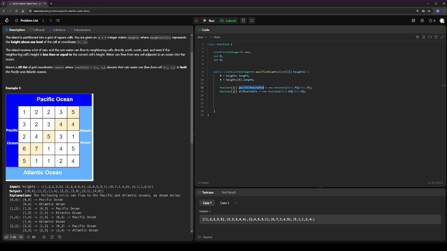Right, so in the end, we do our BFS here. This is the meat of our algorithm. We do our BFS to populate these 2 arrays, and at the end, we just loop over each cell, right? That's going to be our outer loop to get each row, and then for each column.